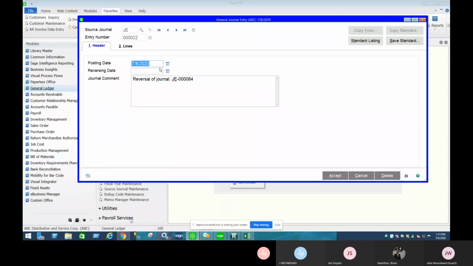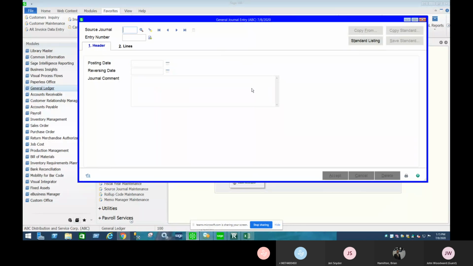Okay. And could that be set up by individual? Yep. Because someone might always want it to be the date that they are currently in, and if they want it to be a different date, they manually change it. But other people might want it where it always prompts the date. That is something that you can set up on a user basis.